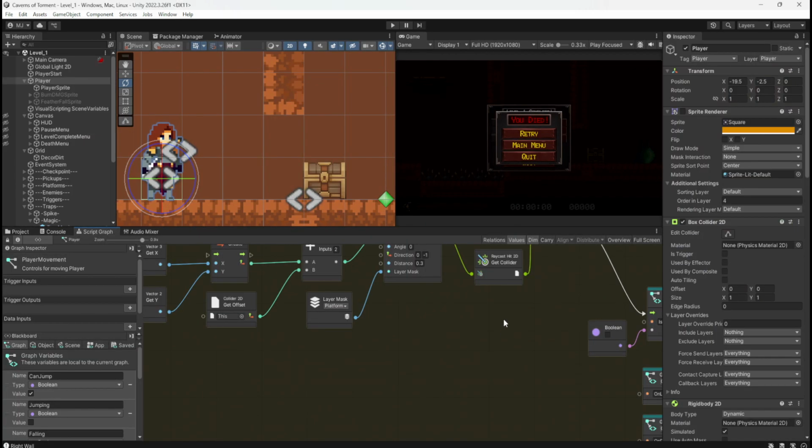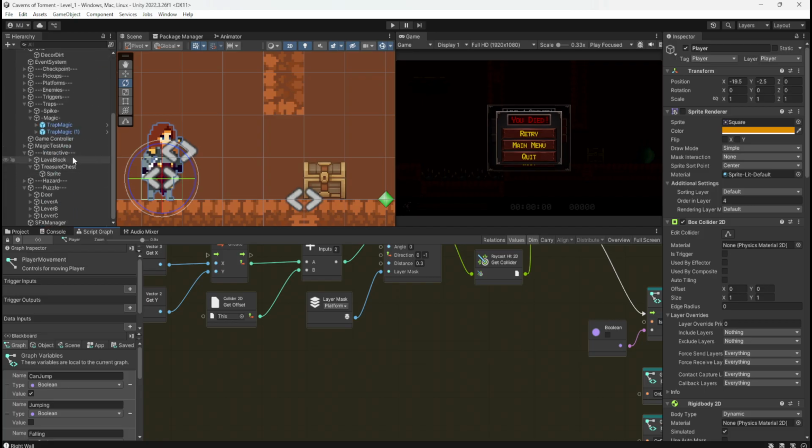Sorry, I just noticed the feather fall wasn't working. Possibly because of the wall jump mechanic I've implemented. It's probably conflicting with the fall rate when the character has feather fall.